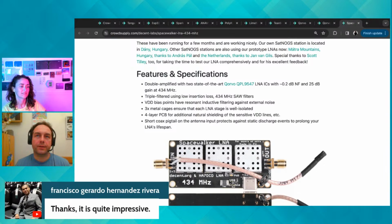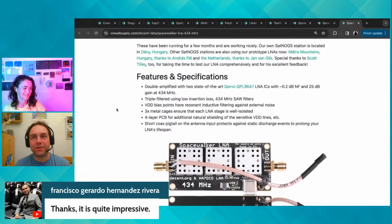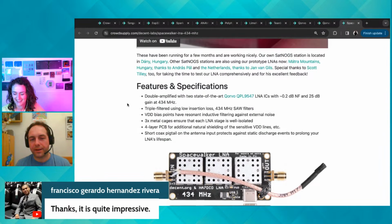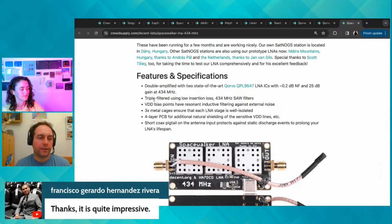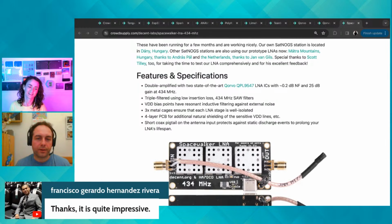One of my LNAs was living maybe 4 to 7 months up there on the roof without protection. It died after 7 months, the early one. I had to replace the LNA IC in that. That was a different design. So it's easier, because those places are usually hard to get to. If you have a tower, you have to climb up. If you have a roof, it's hard to reach, or you have a remote setup and you have to drive your car for 2 days to get there or something like that. You want something which lasts a little bit longer. Definitely.